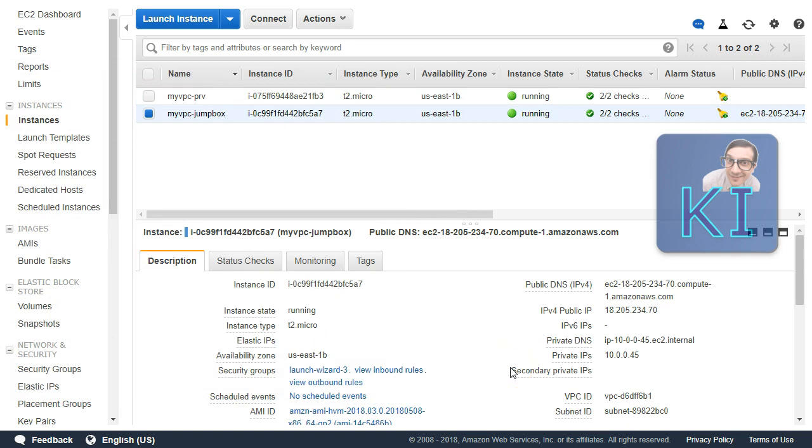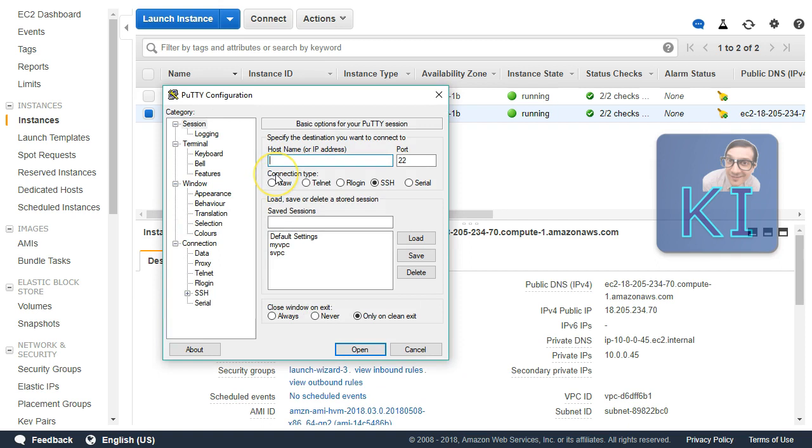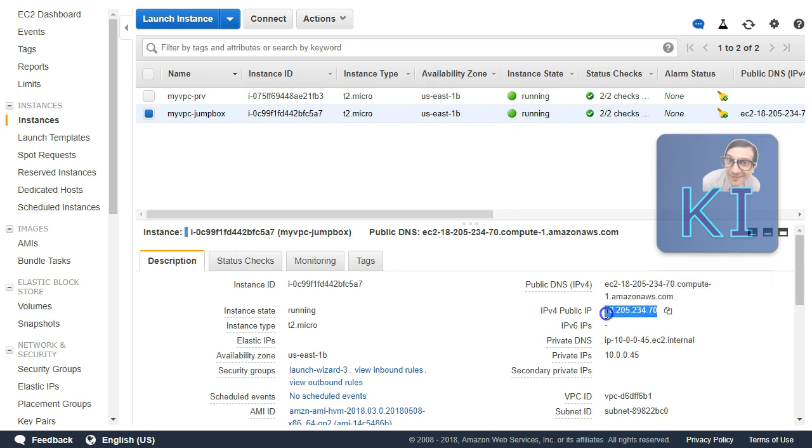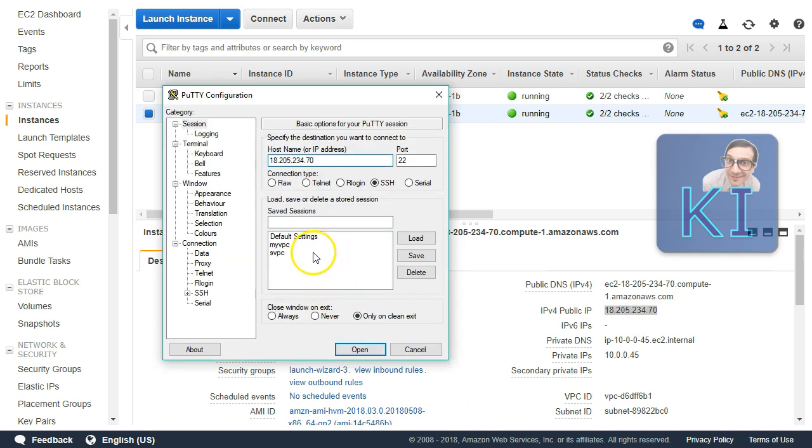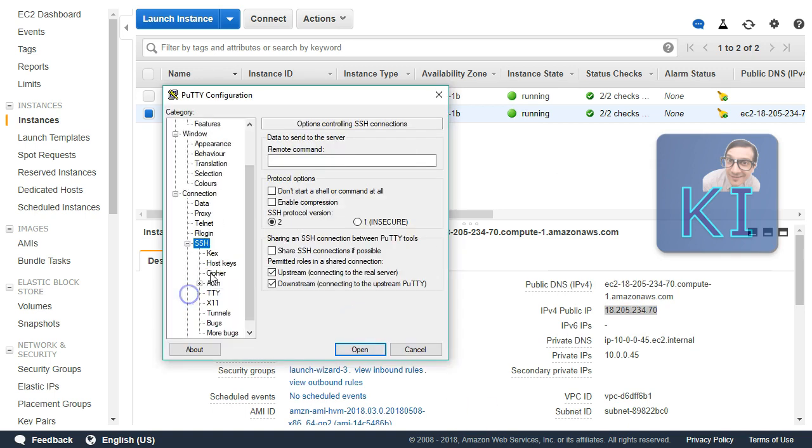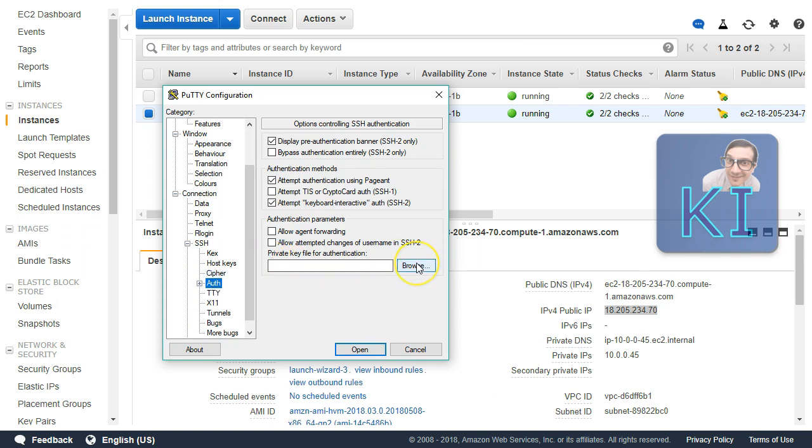The second step is you have to take care when you are doing the connectivity via Putty. So let me go ahead and launch Putty. Because I'm connecting to the public instance, I'll just pick the IP address of this public machine and paste it here. Then I need to go to SSH and Auth. In this, I need to choose the key for this public machine, right? So here in Browse, I will choose the key for the public machine, the machine to which I'm trying to log into.